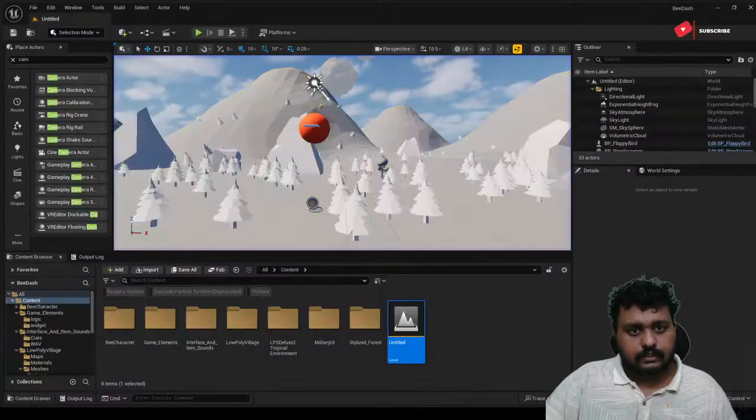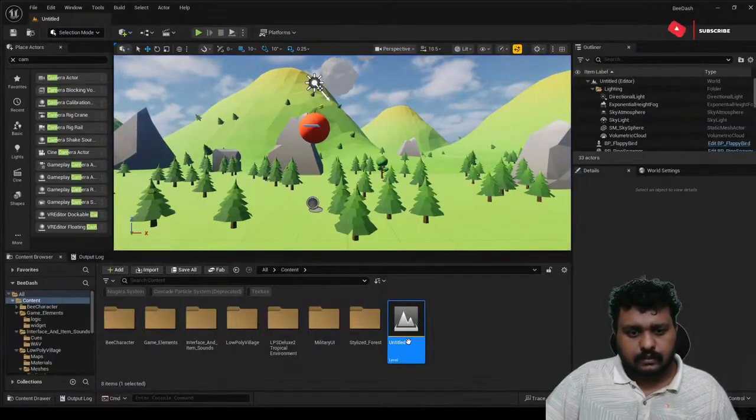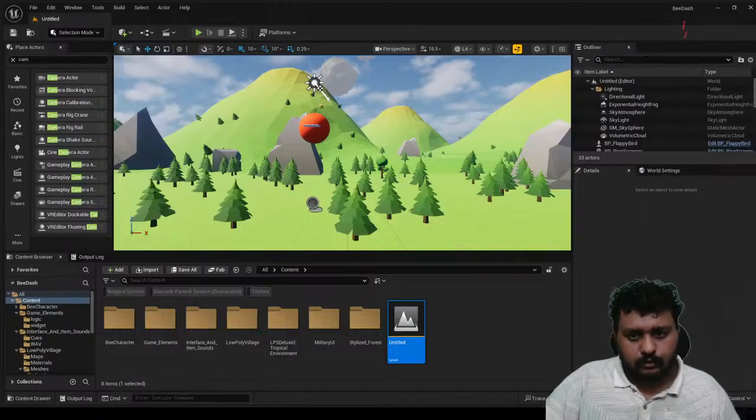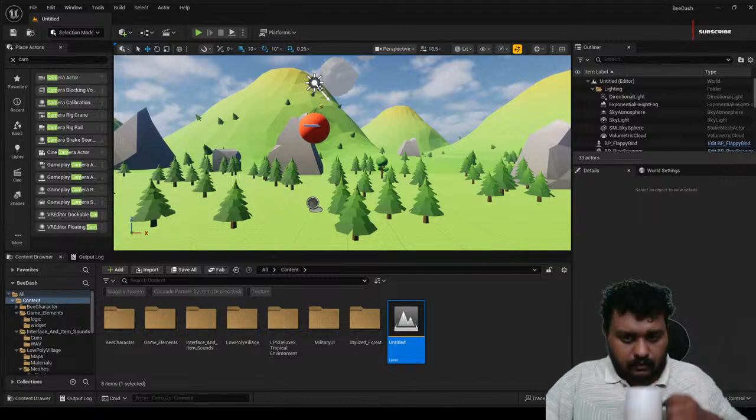Okay, it seems kind of good, right? Now I'm gonna add some background. I want to change the sky, so hopefully I have some stuff over here which will be the exact thing for this, and I hope I can get that working.